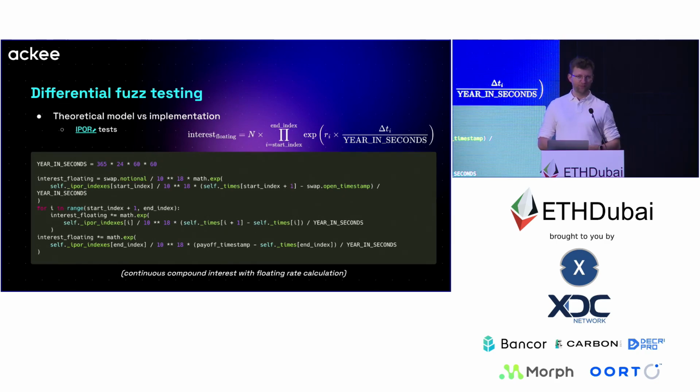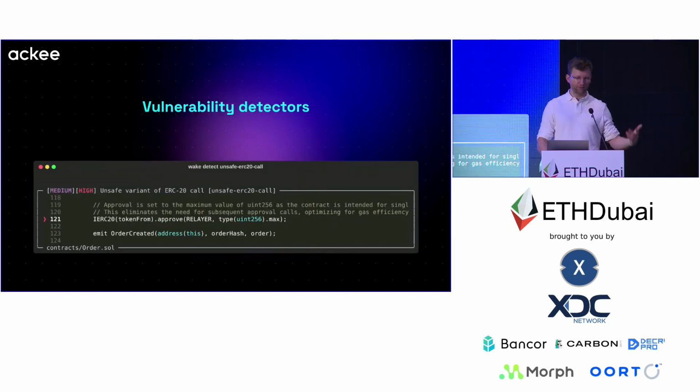And by this approach, basically, we are testing the model, we are testing the on-chain deployed contracts, and we are just looking if it's returning the same results. Sometimes it's not, and then it's a problem. So by this technique, which is then very easy to implement, we can basically test the things that the auditors miss, and everyone can do it. It's open source.